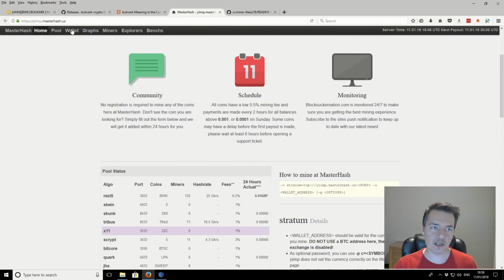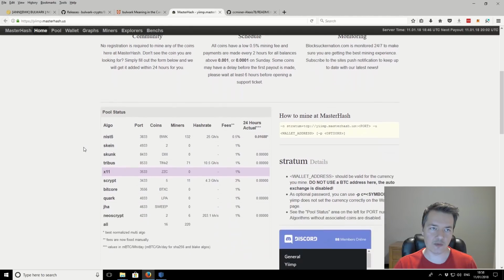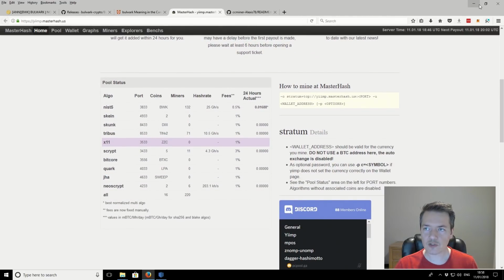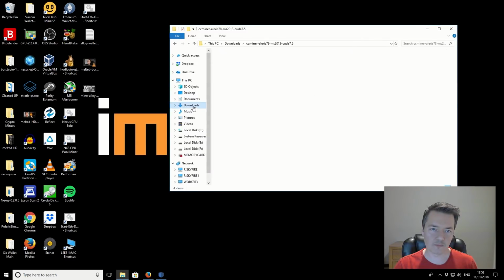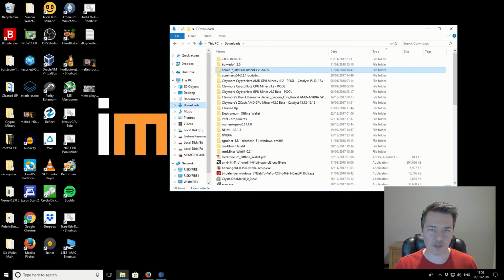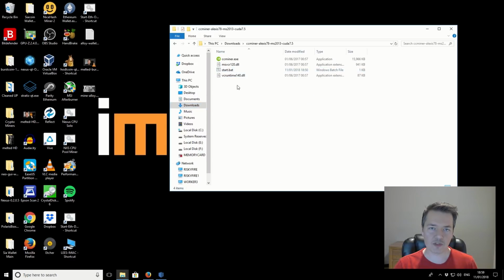The pool that we're going to be using is this masterhash.us pool. So I should be showing you how to get set up with this pool also. So I'll just close the browser for the time being, and we'll get set up with the miner. So if we go to our downloads folder, I've already extracted the miner. So it's this one here into this folder. So once you've extracted it, you'll see a couple of files. If you use the link that I provide for you, I'll also include this start.bat file, and that's a configuration file to help you get started. If you use the official link, you won't have that file, but I'll explain how to set that up for you.